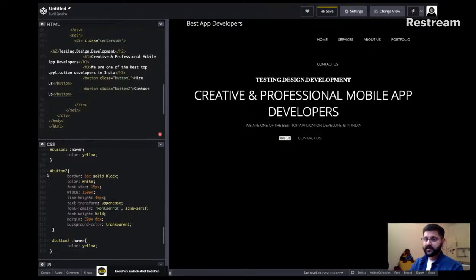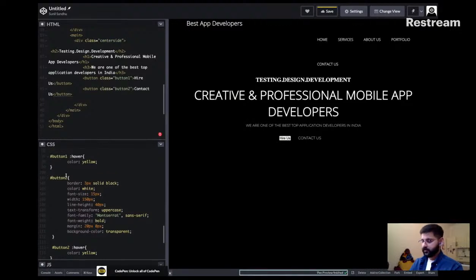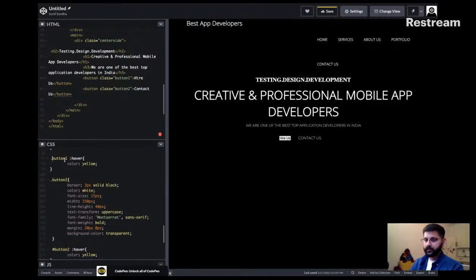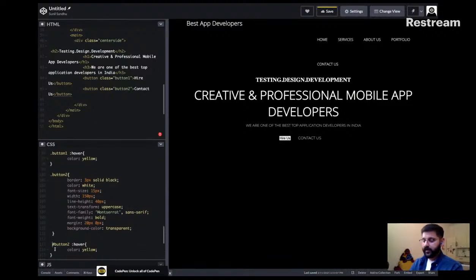This should be class, and then your CSS here should be using classes, not IDs. So that's something I'll bear in mind. I would suggest staying away from using line height because it looks like it's not being used properly. So I would avoid that.